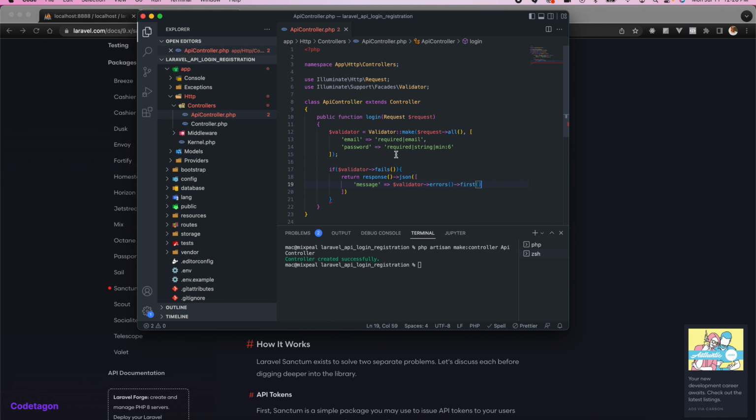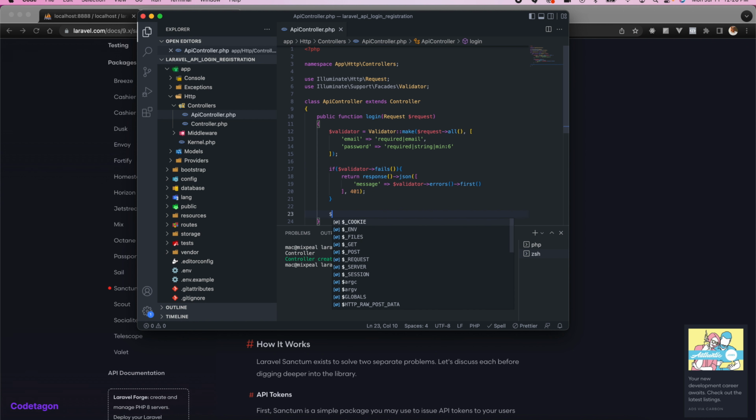What I did here is that I'm trying to get the first error, so that it can show the error once, so I don't have to list all the errors at once. You can do it as you want, but I prefer to choose the first one first. If there is an error, I want to see the first one before we move on. And the status code should be 401.